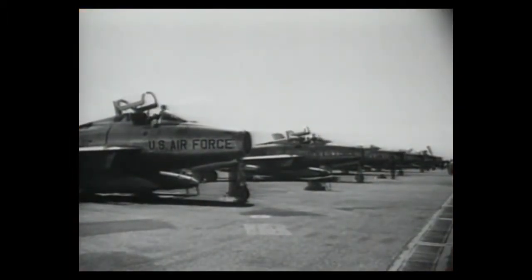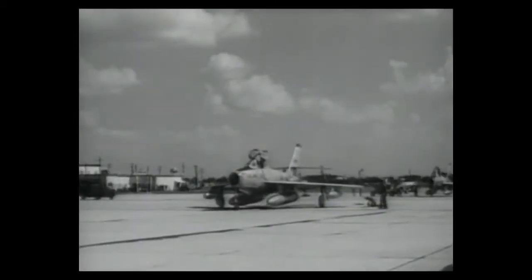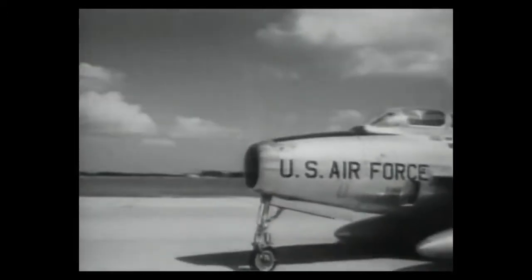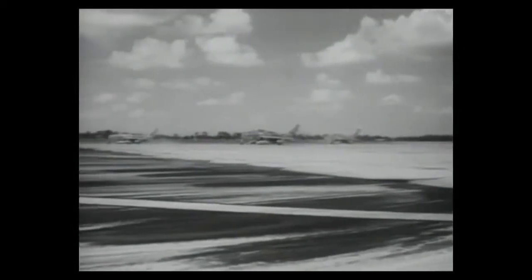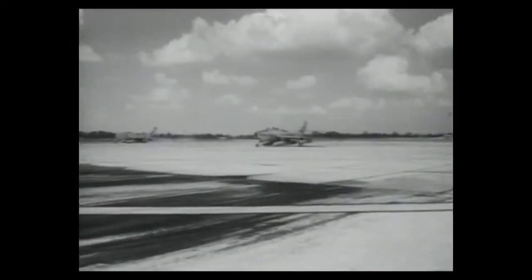Republic continually upgraded the hog, and in 1952, they produced a swept-wing version, known as the F-84F Thunderstreak. The legacy of the hogs continued when pilots christened the Super Hog. The Super Hog, capable of a speed of 685 miles per hour and a range of 1,650 miles, soon developed into an integral member of the U.S. Air Force. It could carry a variety of rockets and bombs, and Republic built more than 2,700 Super Hogs.